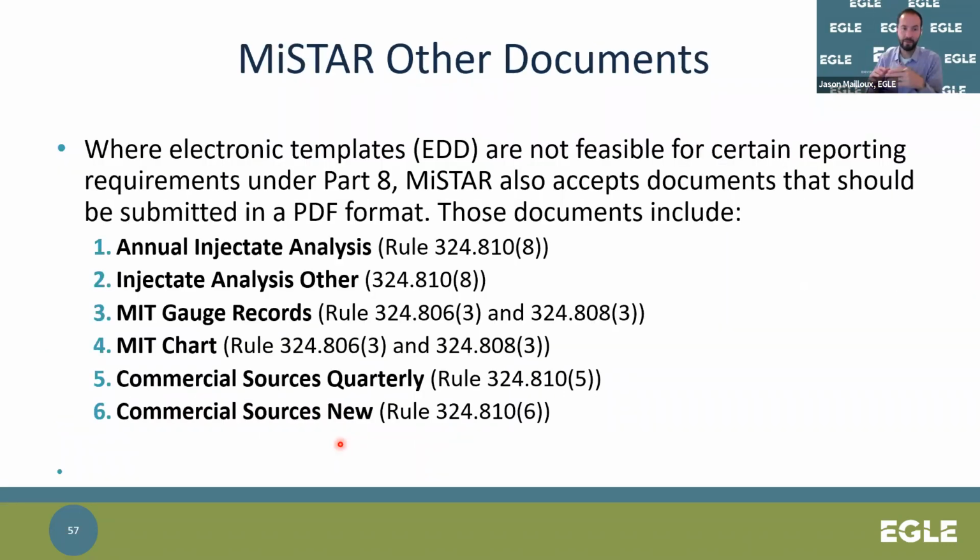So we've now been through at least all of the EDDs, all 4 of them in some way, shape, or form. Again, that process of downloading it, filling it out, checking your validation criteria, uploading it, checking whether it's validated or not, and then fixing your errors, or it's already validated ideally, and then hitting that drop down from draft to the next step, move it on, and hitting update. That is true for all of these.